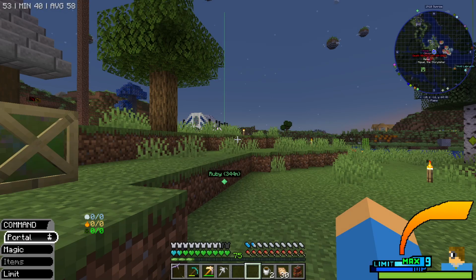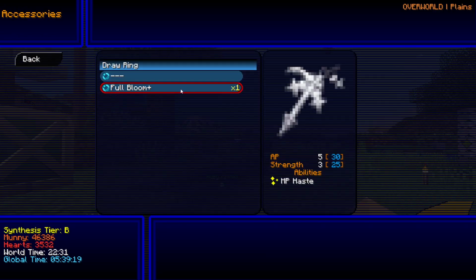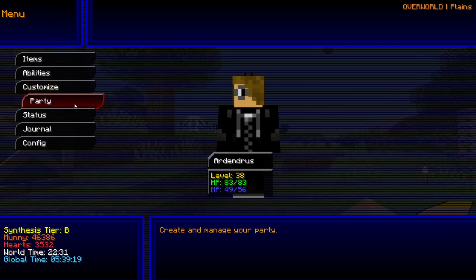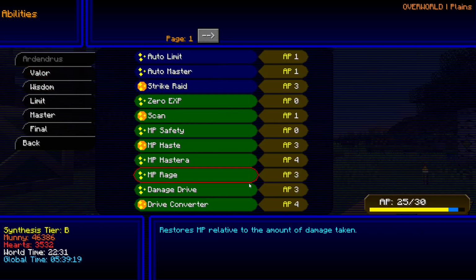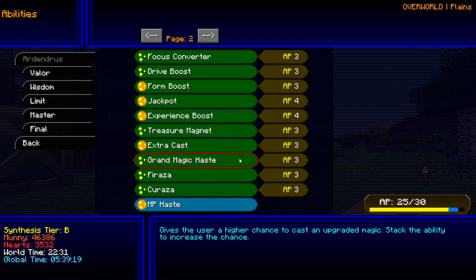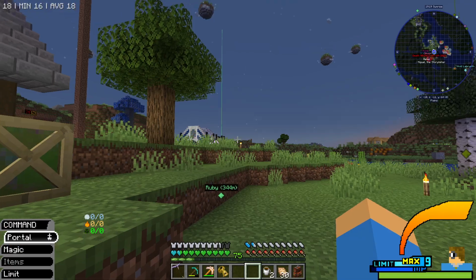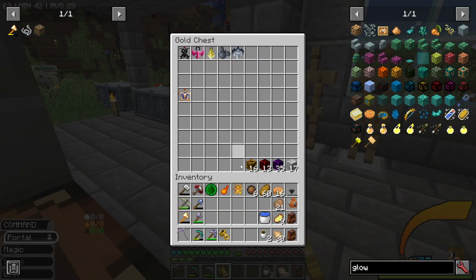Okay. I forgot to put on the Full Bloom Plus. One second. I don't think I care about Magnet Plus. This is probably just better. Gets this extra AP and whatnot. Do I have something to use that with currently? I don't. Actually, I have a few things I would like to use it with, I think. Drive Boost? Sure, why not? And I think that'll do with that for now. This can get tossed in this chest.